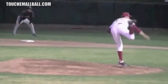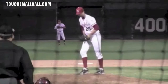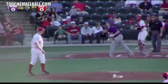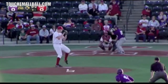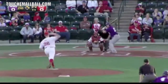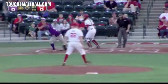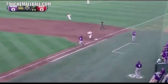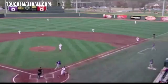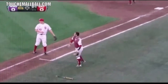As far as mechanics go, we're not going to take all day looking at everyone's mechanics, but one thing I like with most of these guys is they're aggressive, they're explosive. Appel probably has the slowest windup of everyone. Kohl Stewart's really explosive, and he's probably a little bit more athletic than the other two. They're not messing around, taking forever, sitting on top of the rubber, but they're getting down the mound explosively towards the plate, which I really, really like. And I say a lot, if you want to throw the ball hard, these guys all throw the ball hard.